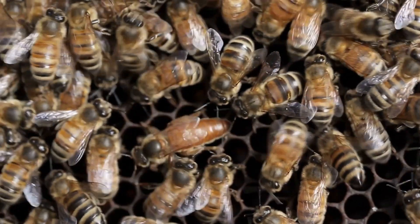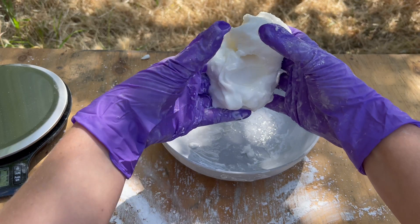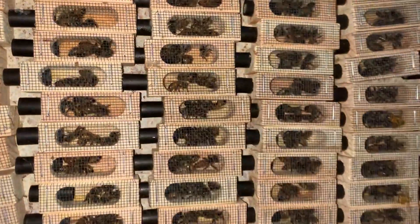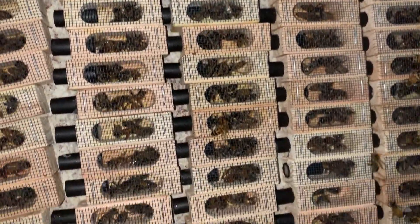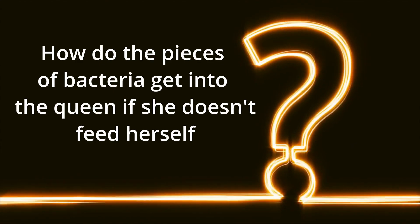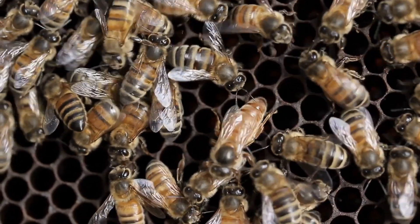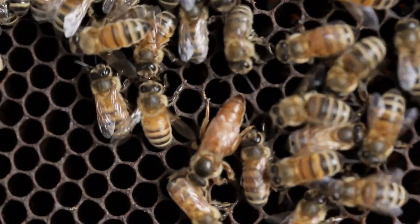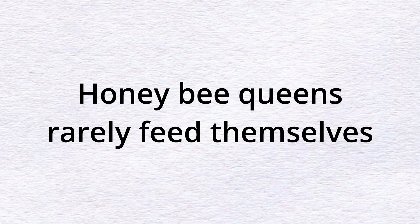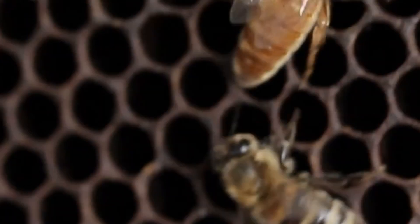In the new vaccine, a concentrate of dead bacteria is mixed with the candy given to honeybee queens in beekeeping operations to simulate the process mentioned earlier. Wait — how does this bacteria get into the queen if she doesn't feed herself? I know a bit of honeybee biology, and if I remember correctly, honeybee queens rarely feed themselves and are also better protected against diseases. Well, I'm glad you asked — here is where the story gets even more fascinating.